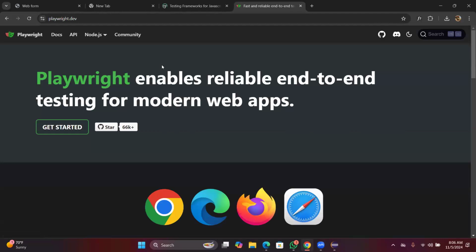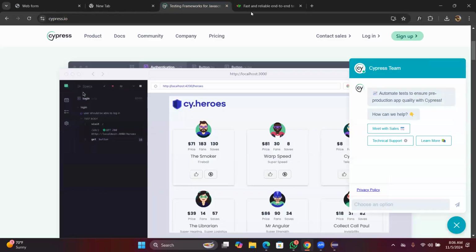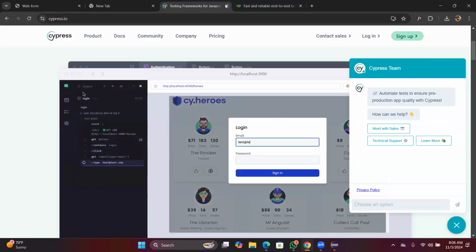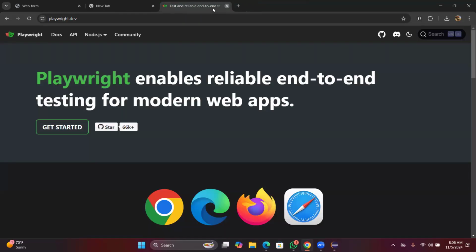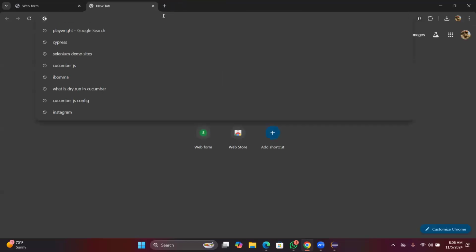It got its own locator strategies as well. Like here we are saying by.id, right? So here it got get by placeholder, get by text. Likewise, it got different methods. Of all these, Cypress, Playwright, which tool is easier? If you know one automation tool, you will understand the rest as well.